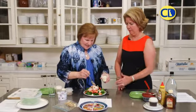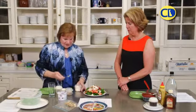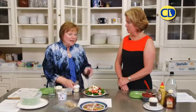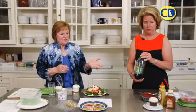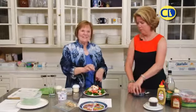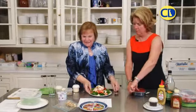Now, sometimes I don't even need dressing at all, and I have friends that tell me that they just use balsamic vinegar. But I love the dressing, this recipe, which was to mix balsamic vinaigrette with honey mustard and some honey, just in a little bowl, and it is delicious. So you can just trickle some of that on there just to give it a little taste. We don't ever dump salad dressing on our salads anymore. Have it on the side, but it's nice just to drip a little on the top. So isn't that pretty? Beautiful.